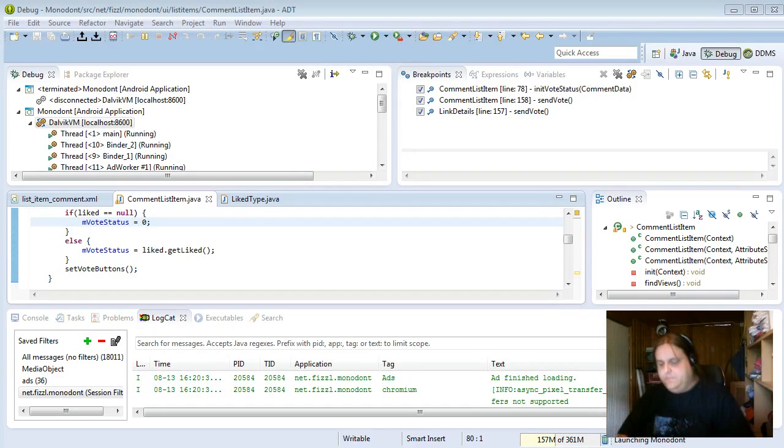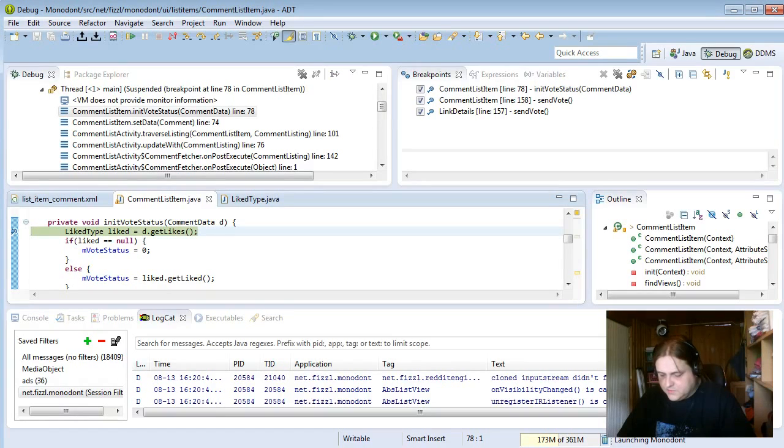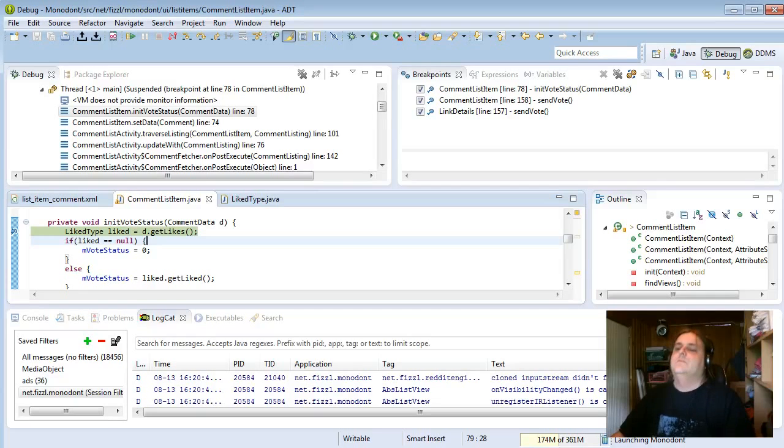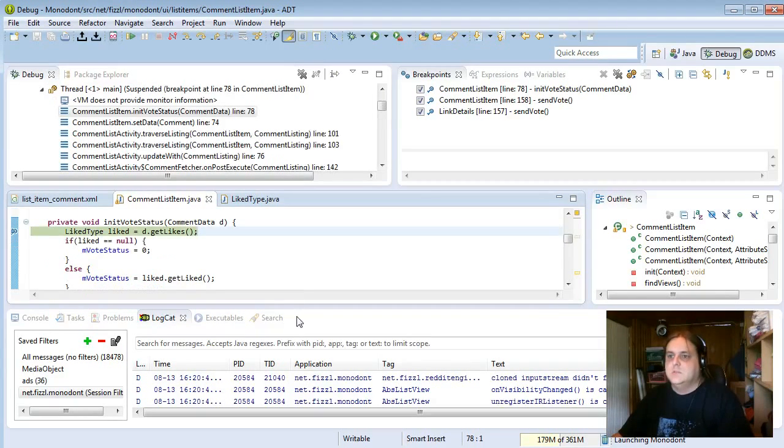Come on now. I think I'll go to some smaller subreddit to find. Oh, actually, here we go. Okay, get likes, that's null. Most of this 0. So buttons.